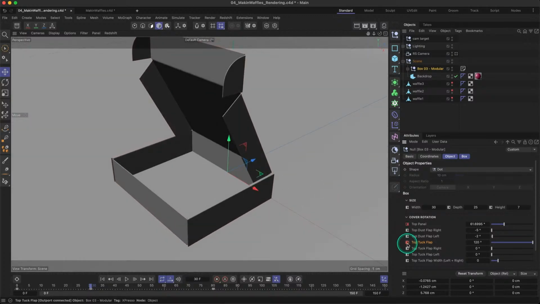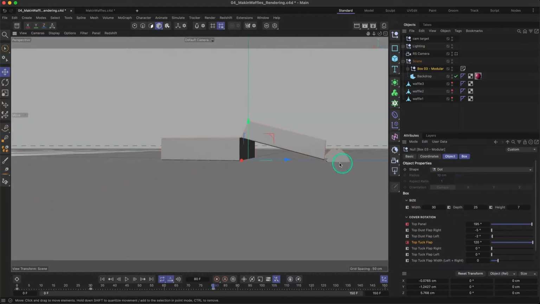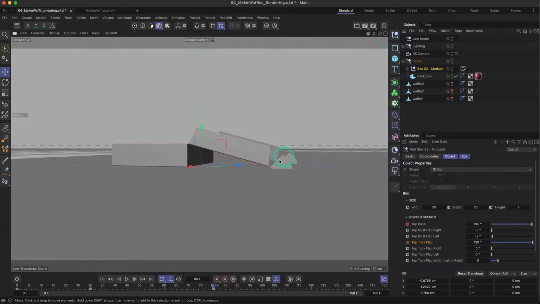Set another keyframe. And then on that same keyframe as my top panel ends, at 80, we need to make sure the flap isn't intersecting, so I can pull it back down, let's say maybe 75, so it looks like it's flat on the ground, and now we can set another keyframe.